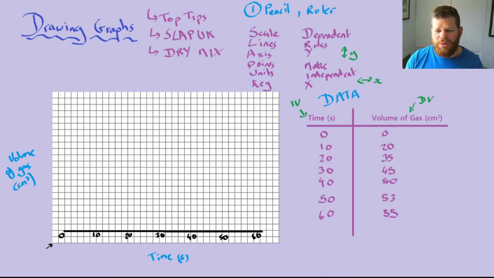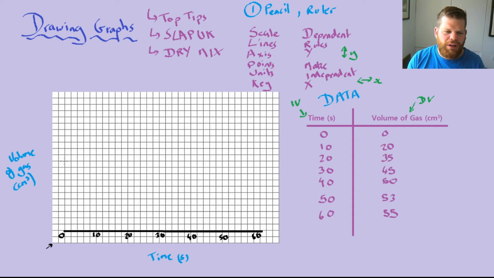So this time I've got to go up to 55. So again, I might do 5s. 2, 5, and 10 are pretty good numbers to work with. So if I did it in 2s, I've got 2, 4, 6, 8, 10. I don't think that's quite going to fit. So maybe I'll do it in 5s. 5, 10, 15, 20, 25, 30, 35, 40, 45, 50, 55.